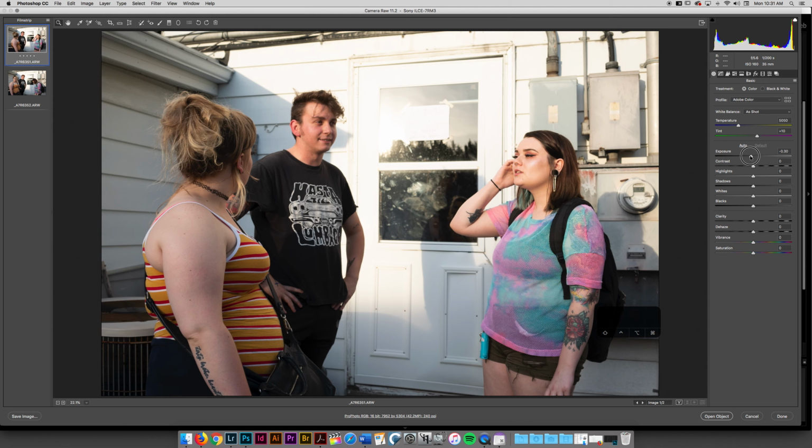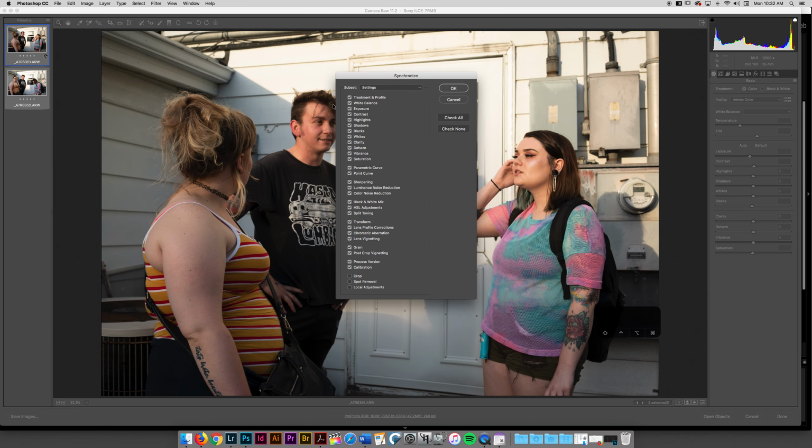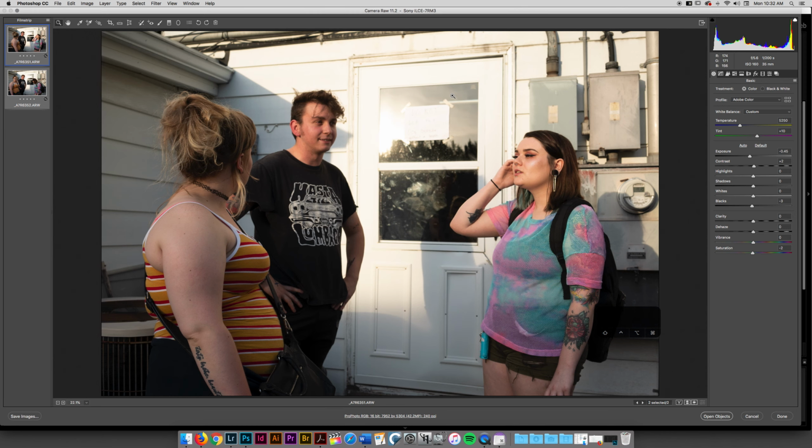And the way this is going to work is I'm going to go ahead and edit this top image. I'm going to make it a little warmer. I'm going to maybe bring the saturation up, maybe bring the blacks down. I'm certainly going to decrease the exposure. And then if you look, I can press and hold Shift in this film strip area over here. And if I right click, I can sync the settings. So the blue highlighted image will sync all of the settings for any of those highlighted images. And just like the sync setting in Lightroom, I can select which settings I want to sync.